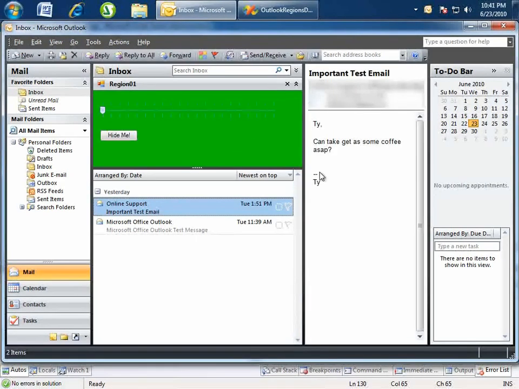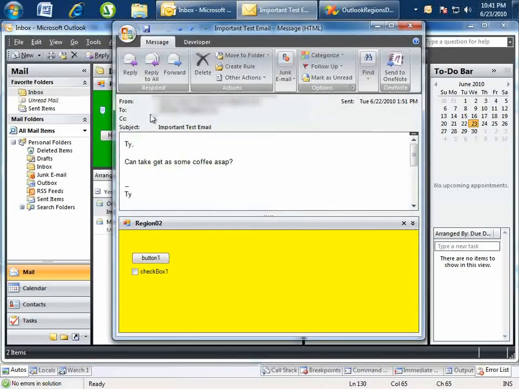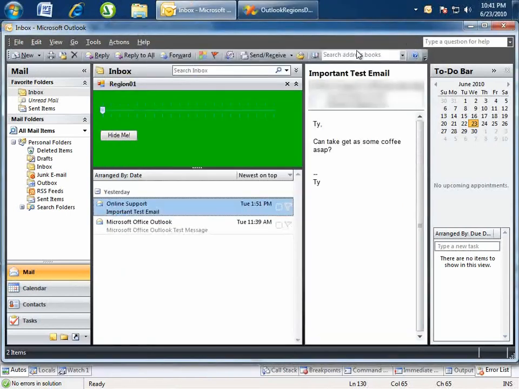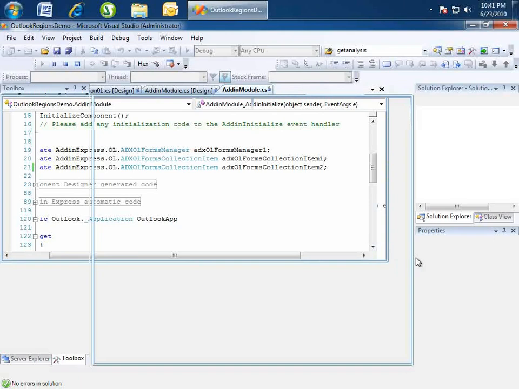Alright, so now you see here's the green background, and instead of a squared blocked off button, it's glossy and it's rounded off. And now if we look at one of the emails here, we see in the inspector the same thing, a nice button, even the checkbox is using the visual styles, and it's yellow. So I'll close this and let's go back into Visual Studio.